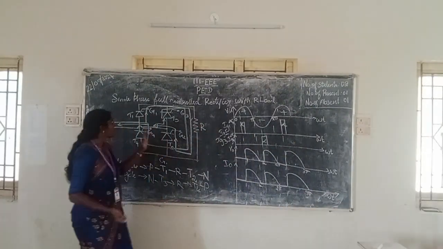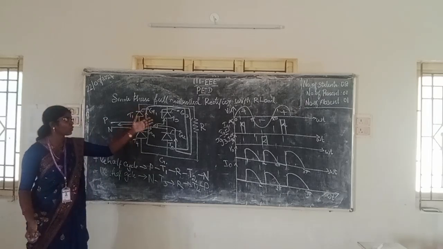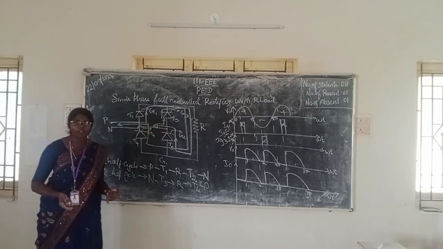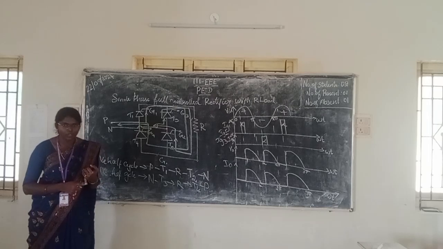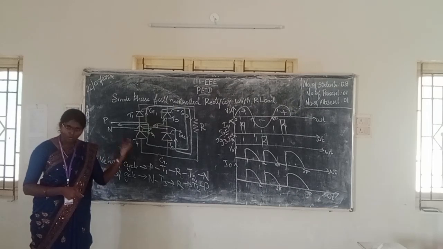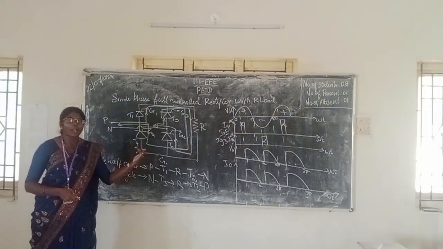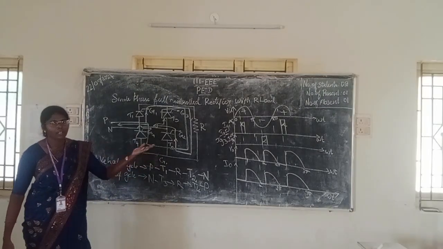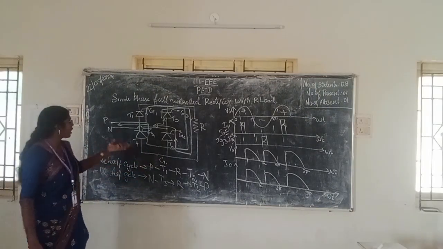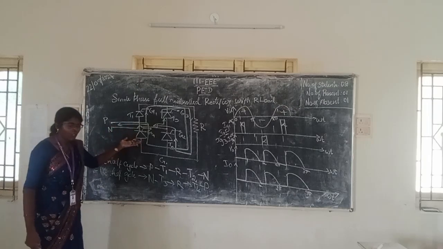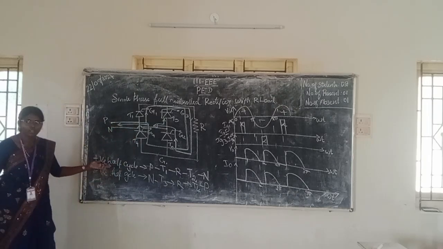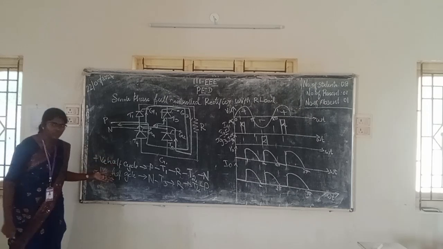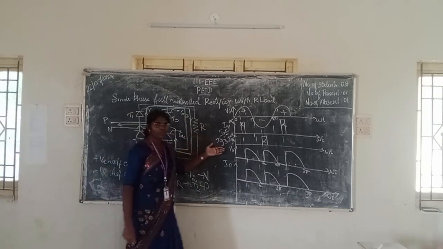So that is all about the single phase fully controlled rectifier with R load. For this, we have to derive the average DC output voltage, the average DC output current, and we will also derive the RMS voltage. We will see that in the next class. For now, note down the circuit diagram, write down the principle of operation for both the positive half cycle and negative half cycle, then draw the graph.